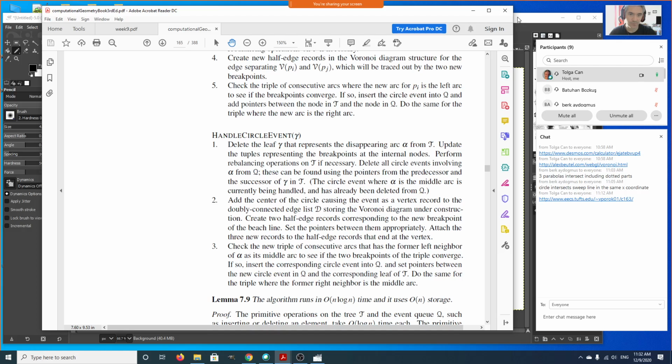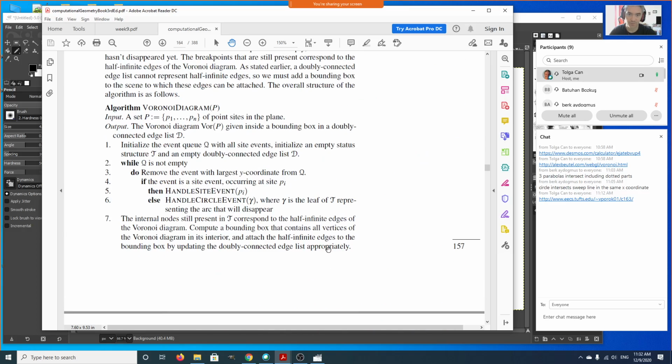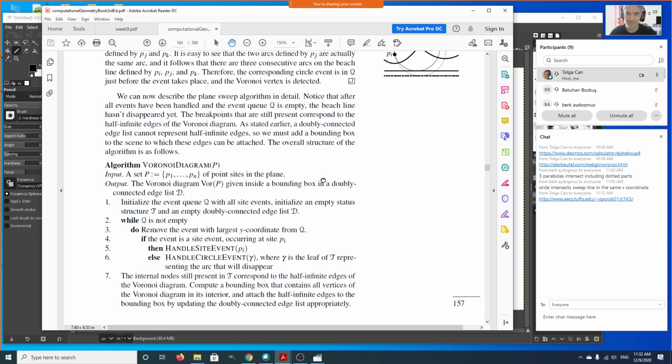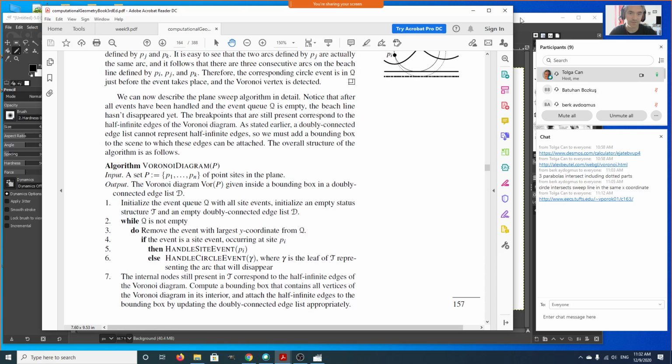As you can see, this was another plane sweep algorithm that we have seen. It was a more advanced plane sweep algorithm than the previous ones. We had dynamic events that appear and disappear. I think this is the first plane sweep algorithm we have seen where an event has to be deleted from the event queue. Okay, so we may have some false alarm events that we need to take care of.